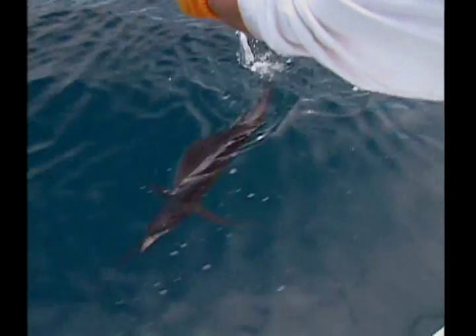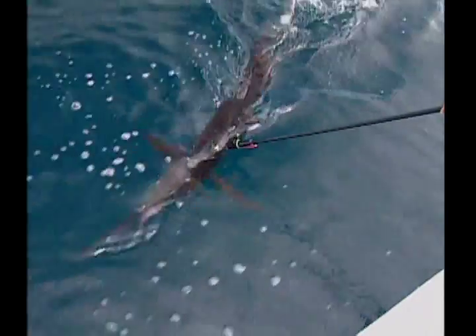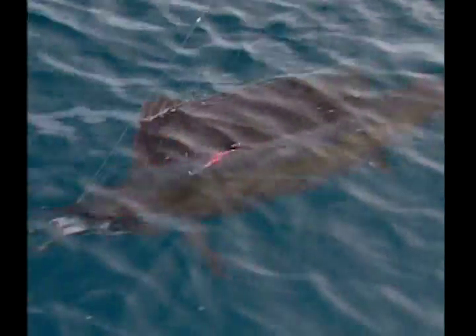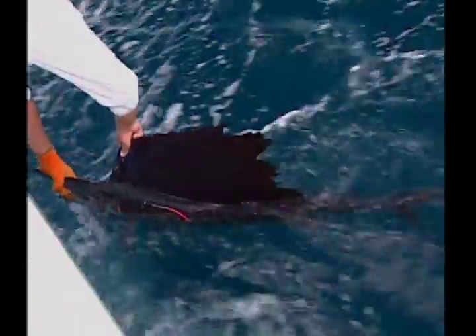You ready, Ray? Let's get a tag in this fish. He's up. Ray, I think he's ready. Nice speed. Excellent placement. Nice job, guys. And that's all there is to it. By taking our time and waiting until the fish was ready, we get proper placement. The fish is in great shape — see how he's moving his tail? He's got good color. He hasn't been out of the water at all. Really no negative impact to the fish at all. Now we're ready to release him. Here we go. Off he swims.